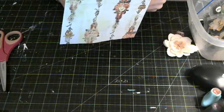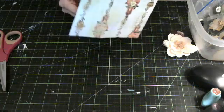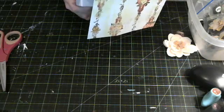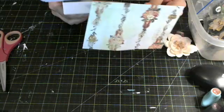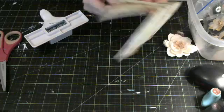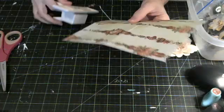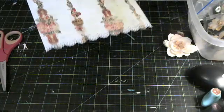I love that border punch from Martha Stewart. Actually, I can add a little bit now. Let's try it. Something different. And this isn't like the original, but you get the idea. I'm just lining it up here. Just thought it'd be a different fun idea if you wanted to really get bold with it. Just take off the ends. I thought that this lacy one goes really well with Cigar Box Secrets since it's kind of vintagey.